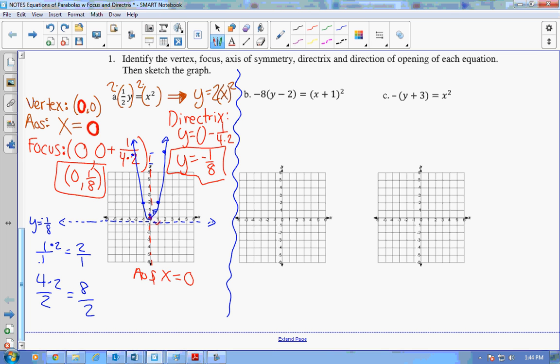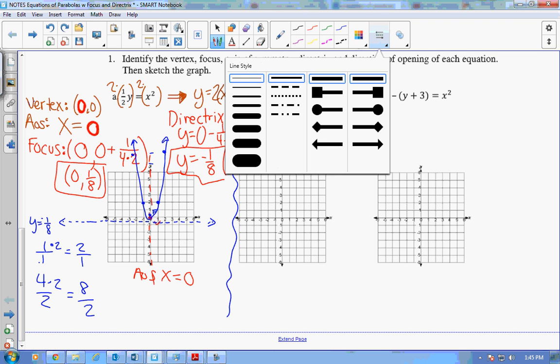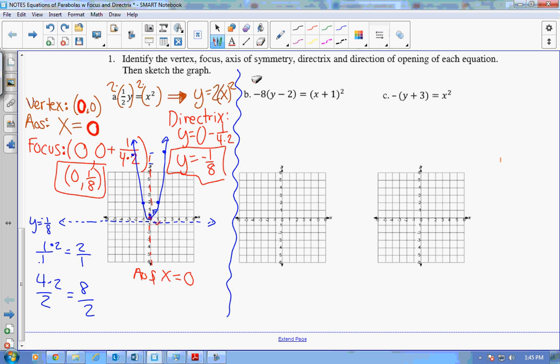Okay, let's do B. And if you need to put some of your work into the space of the C, it's okay, because we're not going to do C. What's wrong with B right now? How come I can't just see the vertex right away? It's not in vertex form. Okay, let's see here. Maddie, how do I start getting y by itself? Hold on. Okay. How do I start getting y by itself?